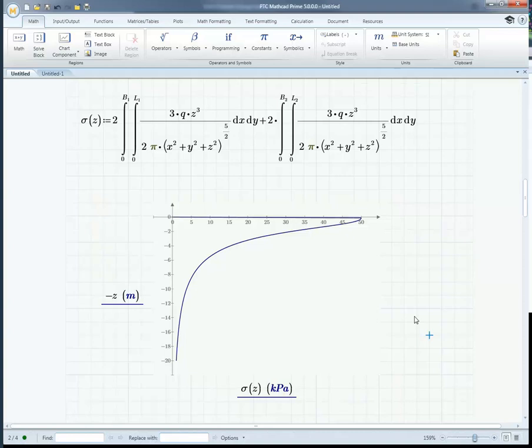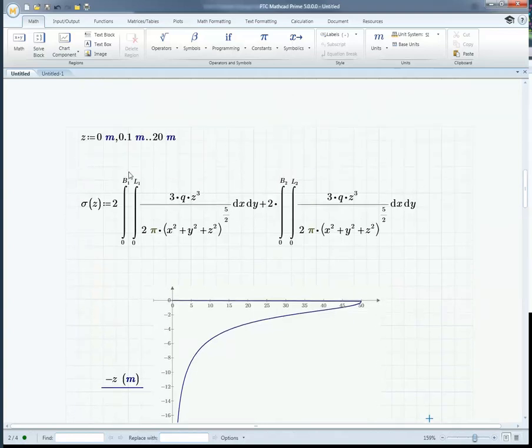So that's how you can enhance what we did with the numerical calculation: instead of evaluating the integral at one point, you can have Mathcad evaluate it at a bunch of points. Let me change this just a little bit. If I change this range, this tells Mathcad that I'm going to start at 0 and go to 20, and I want you to calculate this in increments of 1 meter.